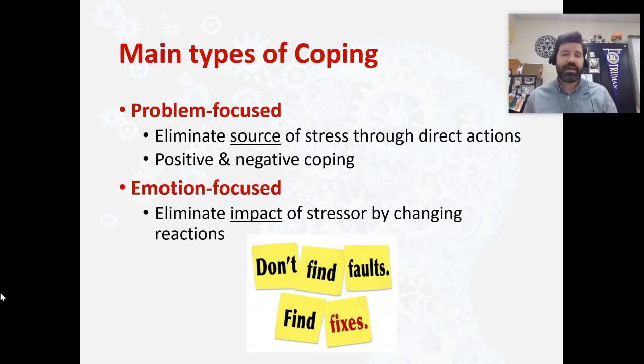If you're stressed about the test and then you say, okay, I'm going to sit down, buckle down, I'm going to study for a couple hours for this exam, that often helps alleviate the stress because you are going straight for the source. If you are arguing with a friend, problem focused coping would be go talk to the friend about the issue. Now we have positive and negative coping, right? Rarely in psychology does positive mean good and negative mean bad, but that's really what this means in this situation. Positive problem focused coping would be things like studying for the test. Negative problem focused coping would be things like trying to get a copy of the test so you can cheat, right?